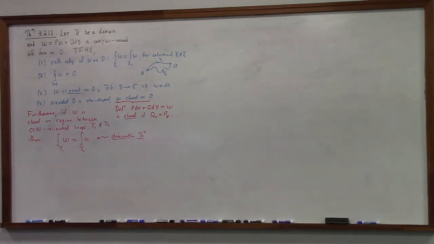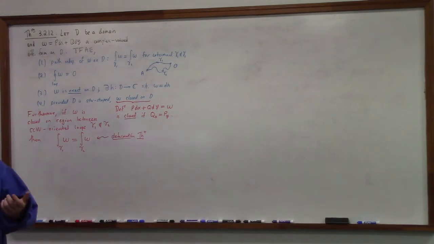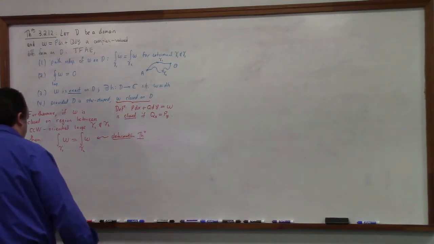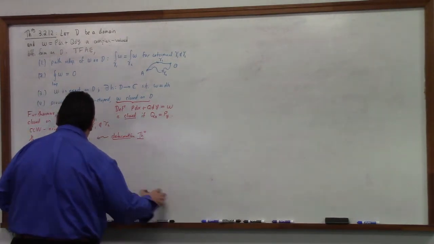I want to try to explain to you why these things are true today. We've already started. What did we explain last class? We talked about path independence, and we proved the equivalence of 1 and 2. We proved that path independence and integrals around loops vanishing are equivalent. What was the other big result we had last time?